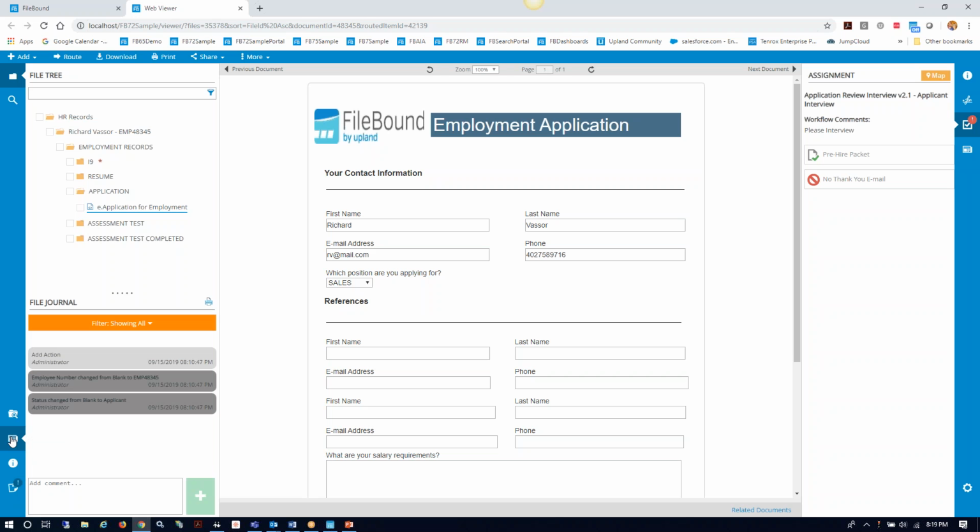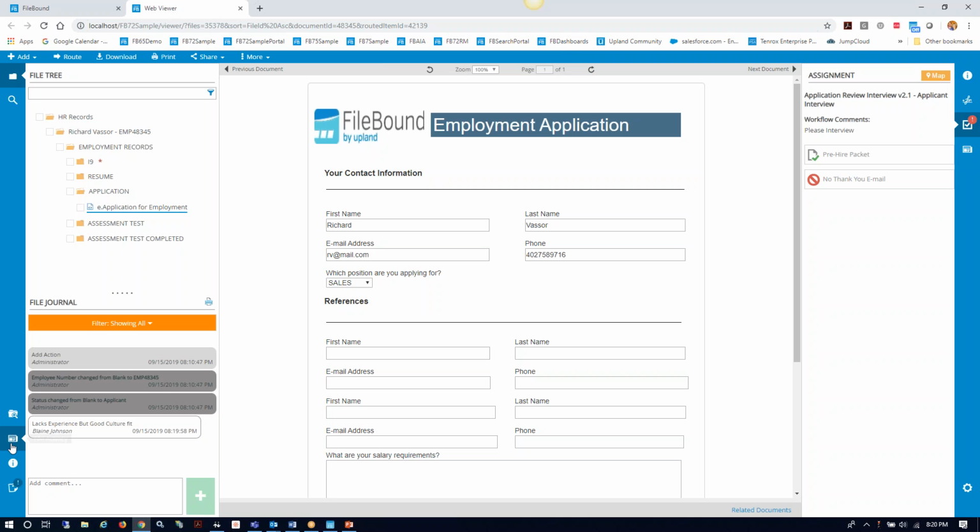So if I come to my file activity, I have an area here that will show all the activity for this particular file, whether there's been items changed to it, index values changed, or view items if you've done different things within that. So you have those capabilities based on the rights. So in this case, I'm going to add this comment here. And now this is more of a hardened note. It can't be edited, it can't be changed, it can't be taken away. So it's within the file journal that we have available. So you can kind of see how those different items are there.